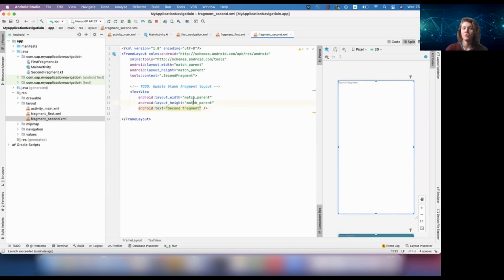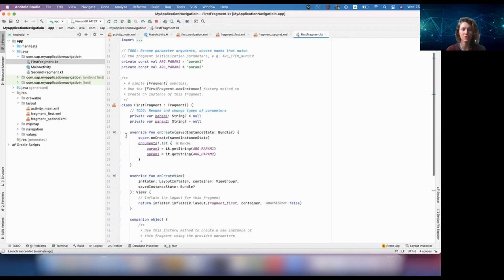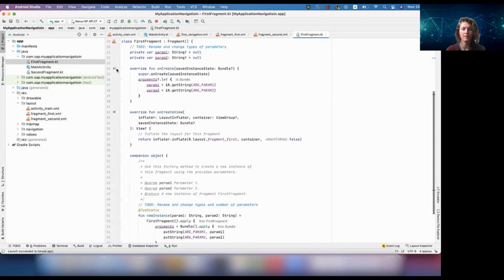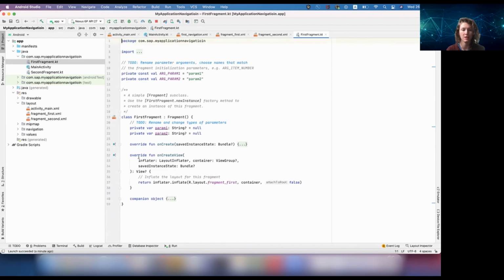But now we just connected this graph, but we are not actually switching the fragments. So we have to implement that. For this, I will go to our first fragment, to the class. Here we just care about the onCreateView. I can hide this part and this part.